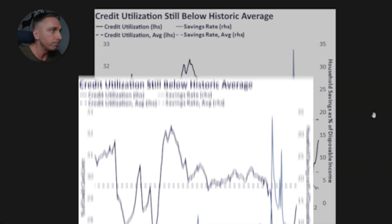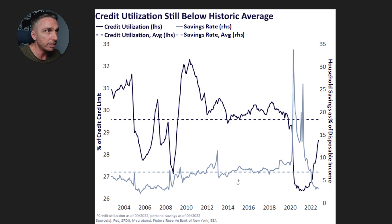I'll keep this up for a second so that you can kind of decipher this. We've got savings rate average, credit utilization average, and then the solid blue is credit utilization, and the solid lighter blue is savings rates. Savings rates are low — here's zero. So here's a better representation of what this looks like: a long way between 3.1% and zero. Also, the utilization rate is below the average and below some of the worst points and the highs that we've seen in the past. So enough of that, let's get back into the charts.